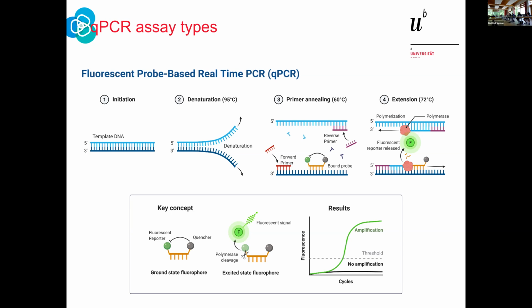And this probe binds in the middle of the PCR product. Essentially, the shortest qPCRs are just primer binding site, probe binding site, primer binding site. It doesn't have to be any longer, actually. And when this is incorporated, the polymerase will cut off the fluorescent particle. And this will get to move away from the quencher, and suddenly it can shine. So basically here, what you see is the amount of fluorescent signal that is freed from the probe.